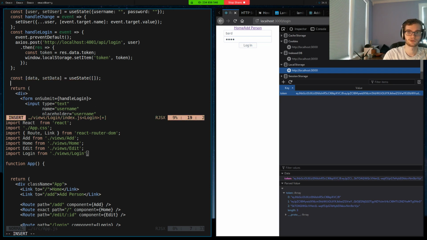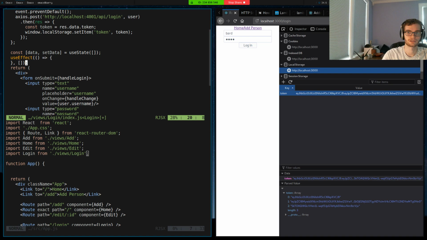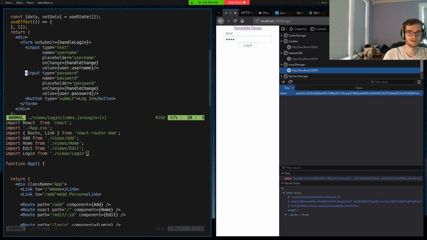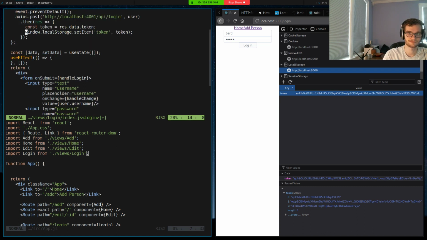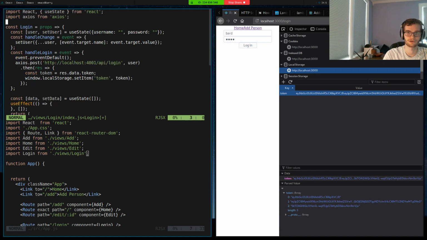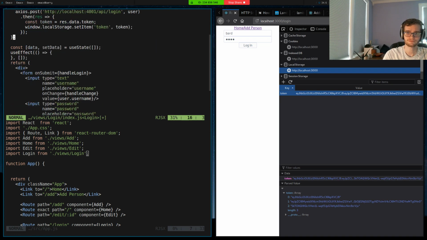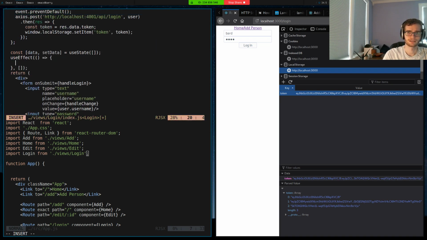And I'm going to do a useEffect. And inside of here, I will get the data of the users from the API, which is protected. We need to pass it the key, the token, as a header parameter. Let me import useEffect. And then let me make my request.